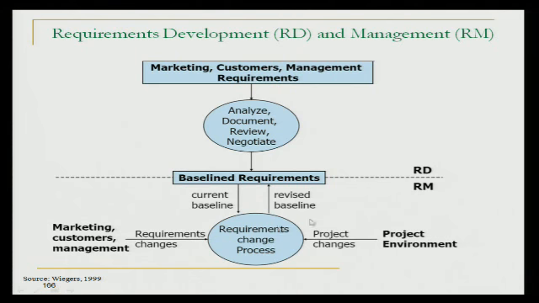So you get all this stuff coming in. Actually, that constraint would come in from the project side, excuse me. Schedule, money, people. Hey, Rob, sorry, I got to pull 3 of your people off to go work on another high priority project, so now you only have 10 people or something like that. So you get project things, changes coming in, requirements changes coming in, and you're here in the middle. You've got to manage all this.